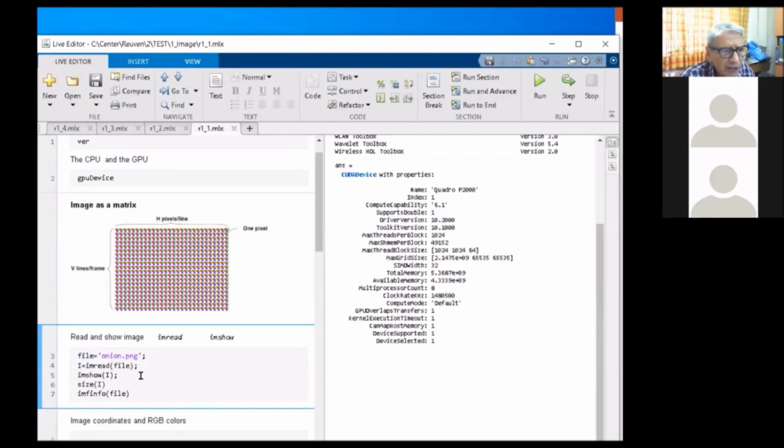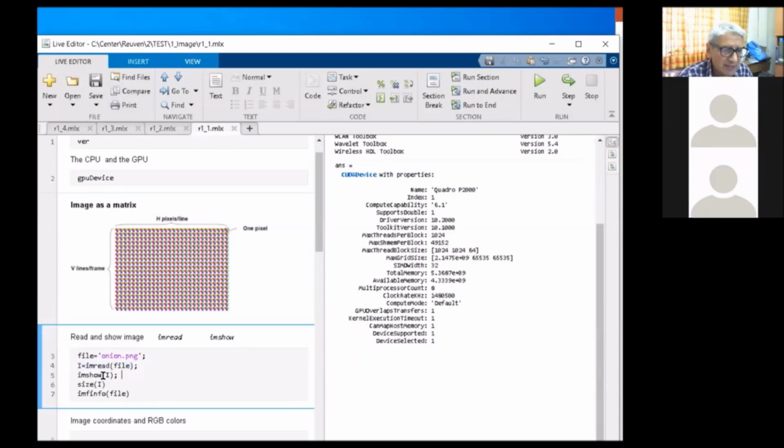To read the file, we use the function imread. And we already have the name of this file, onion.png.